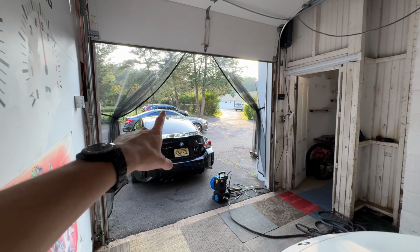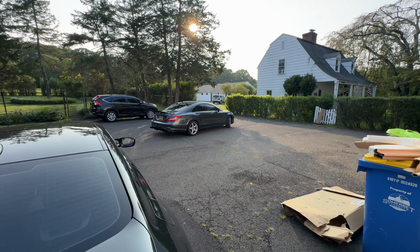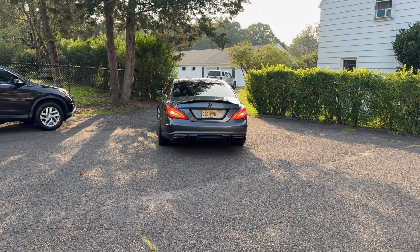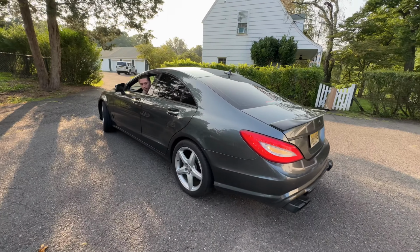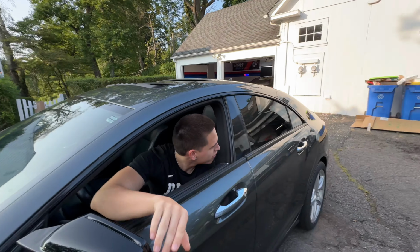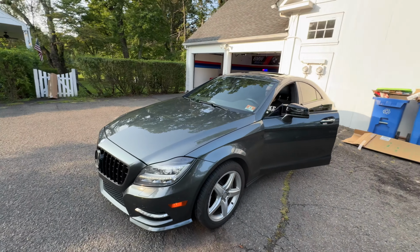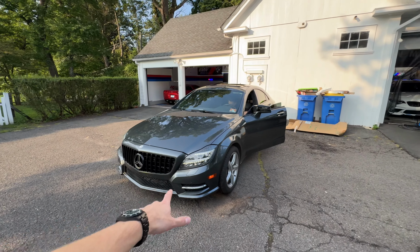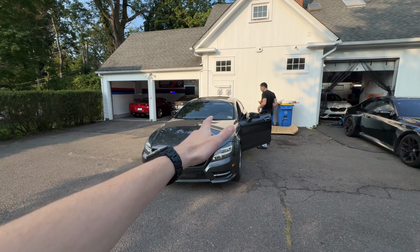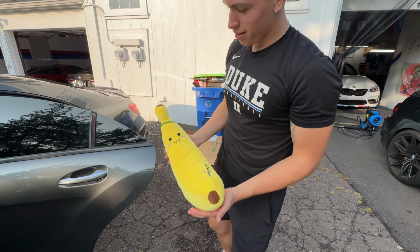Hey, look who's pulling up. Yeah, we got James pulling up right as we speak. Crazy, bro. That's a nice little surprise. Yeah, bro. That was good. Huh? Now you're chilling. The luxury beast has pulled up. He's ready to get a nice little wash going. Got both M2s, got the 4, the vet, the CLS, bro. It's crazy. The vibes are about to be immaculate. Bro, got the banana too.